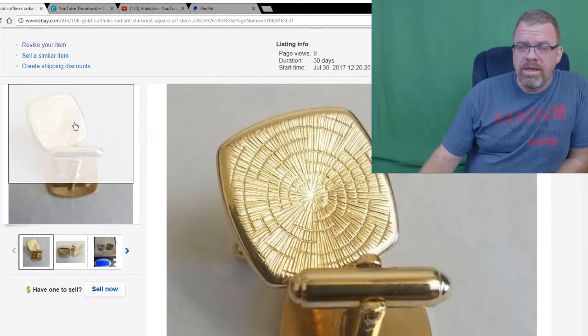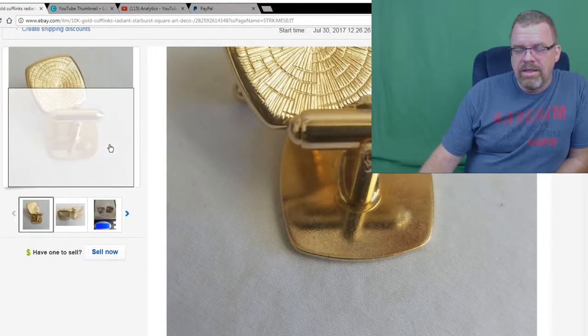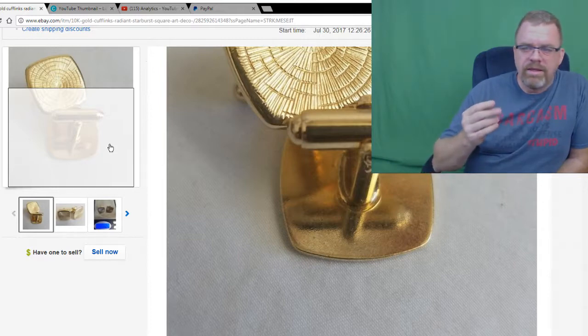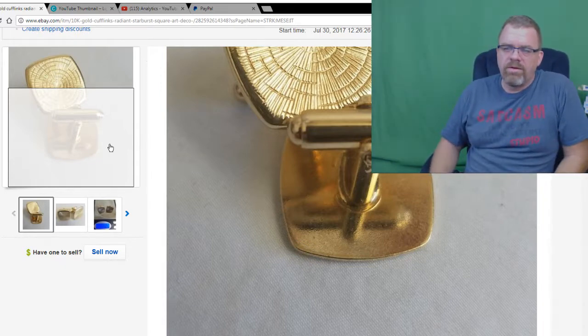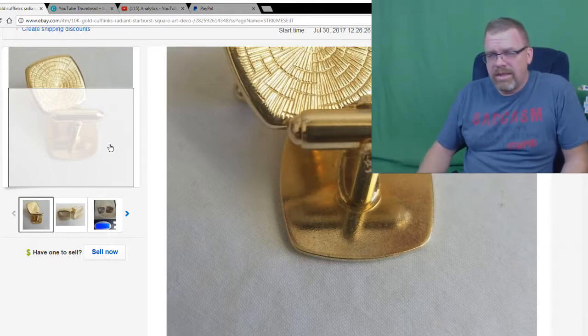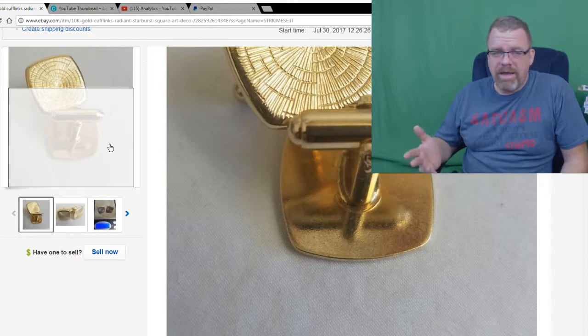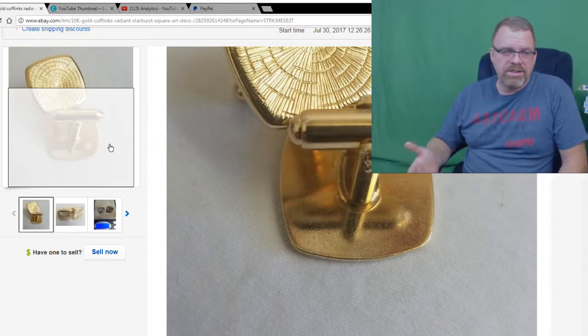But there were no markings on it, which from my understanding, a lot of vintage jewelry, cufflinks, did not have markings. One of the tests you can do to tell if it's gold plating, they say to look at the places where the item's worn, would wear up against clothing or your skin, and you'll usually see some wear where the gold will wear off. I didn't really notice any visible wear, so that didn't give me any indication that they were gold plated, and it passed the magnet test. Gold isn't magnetic, so if you put a magnet to it, if it sticks, you know for sure it's gold plated.